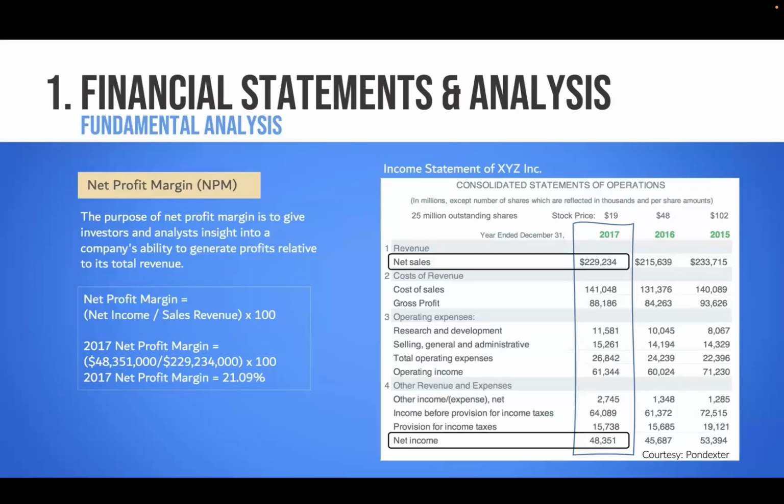And so the next question is, how was it in previous years? The previous years are going up and down, but obviously they were making very good in 2015. In fact, you can see here, they had 5 million more profit. It was 53 million, and they have 48 million right now, right? So this ratio is telling you that the company is actually doing pretty good. 21% is a good profit margin.